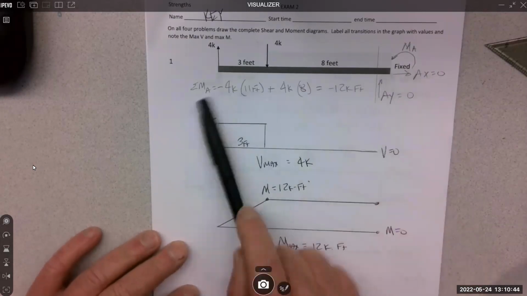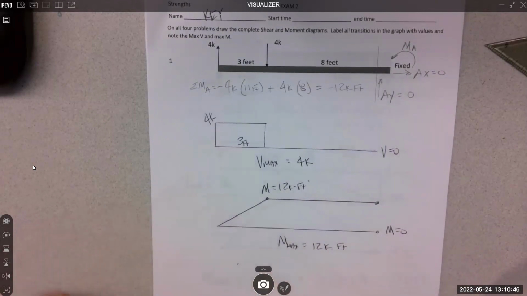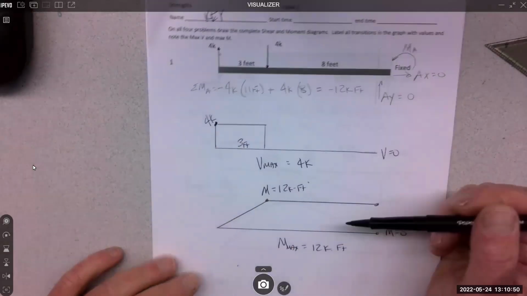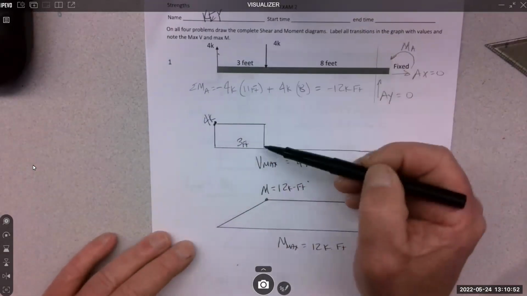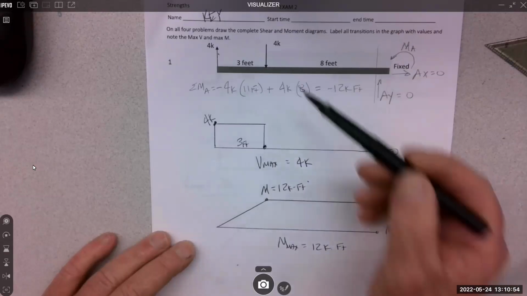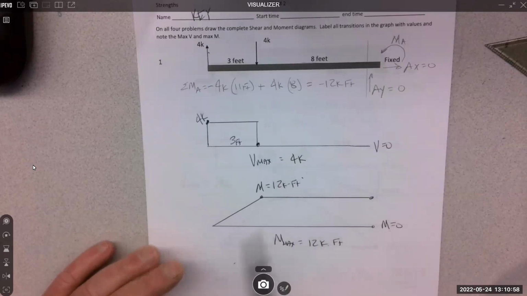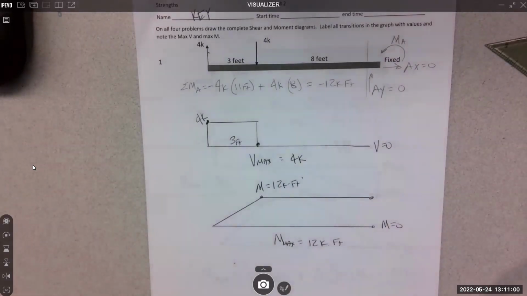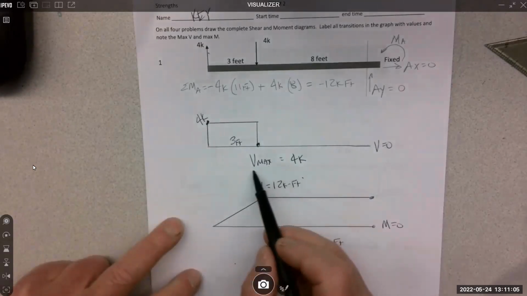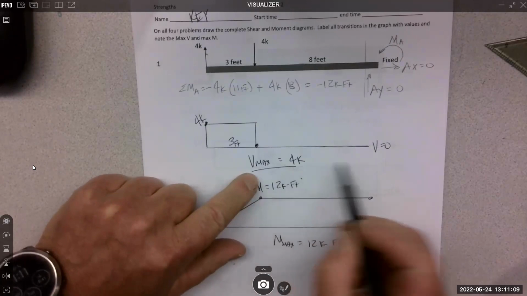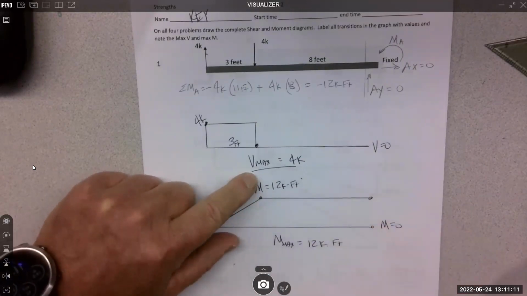So once you have that done, then you just do your shear diagram, right? Goes up to 4K, following that one. Nothing happens, comes down to 0, and then nothing happens. So in this region, nothing going on, as far as the shear goes, 0. So maximum shear force was 4K. And then we would use that to get shear stress, which we're going to do after we go over this test.